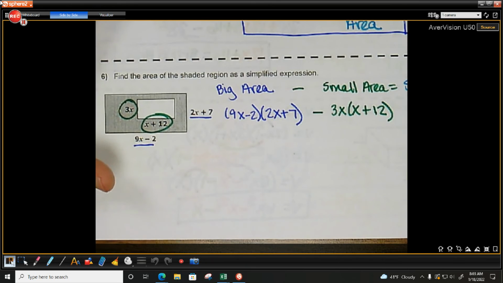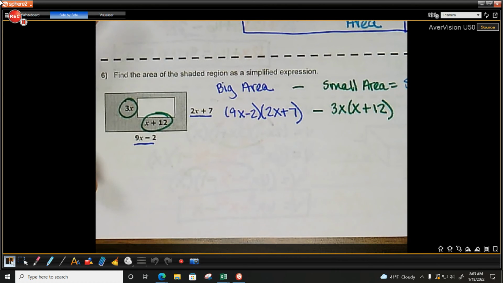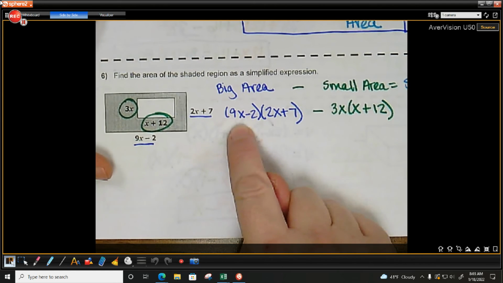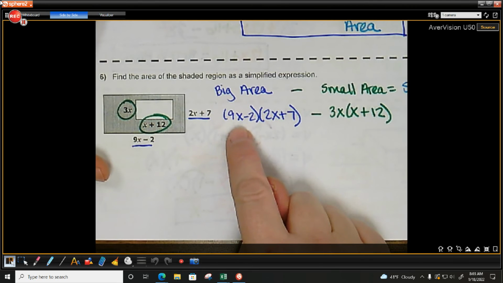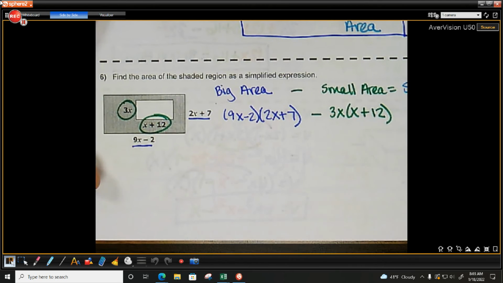Okay. So before we can combine like terms, we need to get rid of the parentheses. How do you get rid of the parentheses when they're glued together? You're distributing. How many terms are in this first parenthesis? 2. Second, 2 times 2 is? We are distributing 4 times.